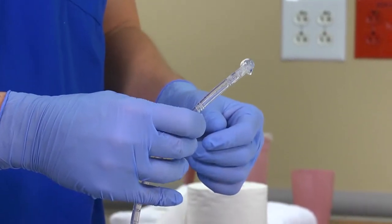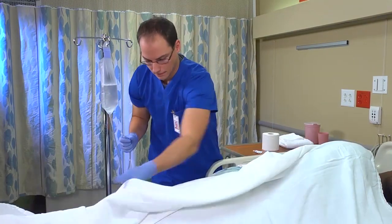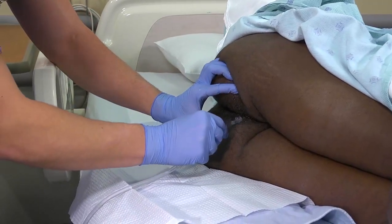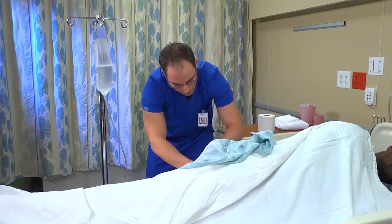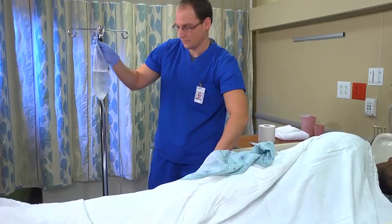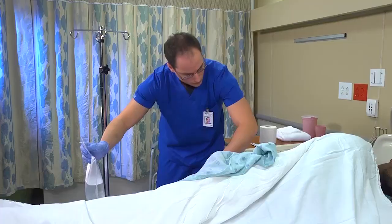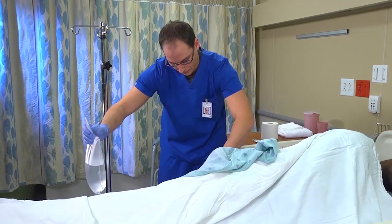Then gently separate the patient's buttocks and locate the anus. You can help him relax by reminding him to take deep, slow breaths through his mouth. Can you take a few deep, slow breaths through your mouth? Touch the skin next to the patient's anus with the tip of the rectal tube. Then gradually insert it into the anal canal, angling it toward the patient's umbilicus. As you would for a pre-packaged enema, adjust the insertion depth based on the patient's age, but don't force it.